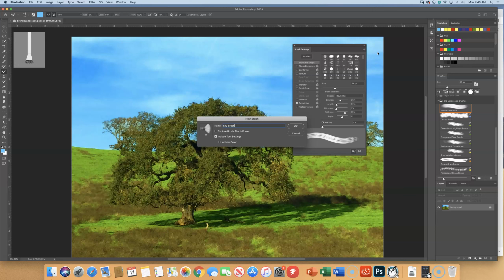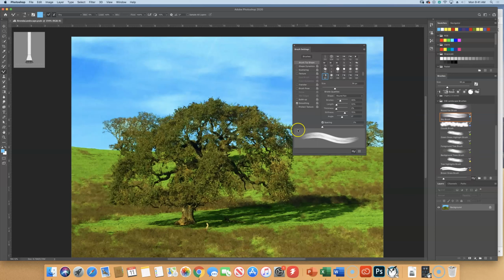Wait in this item and make sure that we are clicking all of these boxes. So capture the brush size and preset and include color. So there's that option of turning color on or off with it, so that if you were to share this with somebody, not only would all these numbers be there, but it would come with that blue color also. So all three of those are selected, and say OK. And if we look over at our brush panel in this family on the right hand side, we see the Sky Brush, and we see that it has that blue color associated with it.